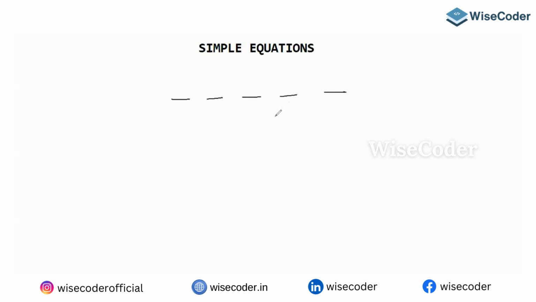Guys, he said there are 5 numbers. Instead of assuming first number x, why can't I assume the middle number is x? If the middle number is x, the number before is x minus 2, next number is x plus 2, before that is x minus 4, next number is x plus 4. While adding, plus 4 and minus 4 get cancelled, minus 2 and plus 2 get cancelled.